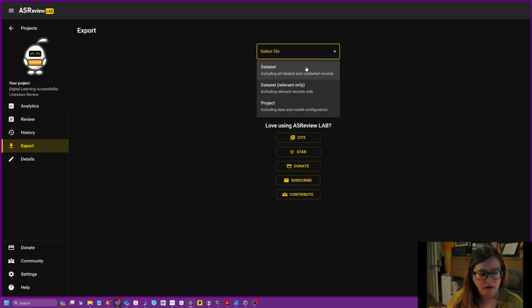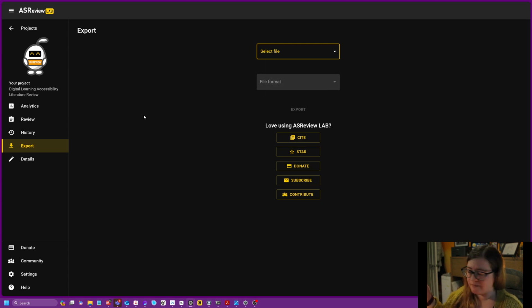When you have finished, you can export your data, first of all, so that you have your corpus of papers that you're going to review. But you can also include all of the data, the model, everything. What that means is that someone can import it into their copy of this, and they can go through your data again. So you can have someone who's checking your categorization. That's really good if you're working in a group of people, or you just want to make sure that you've not missed anything and you want to be a bit more rigorous. So you're getting someone else to check your work, as it were.